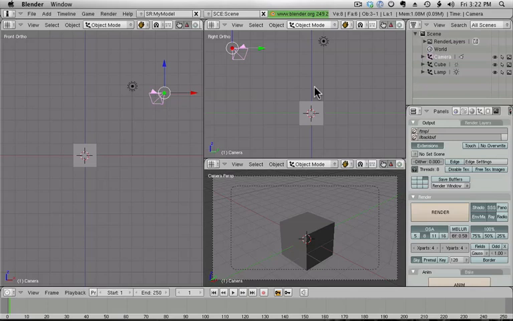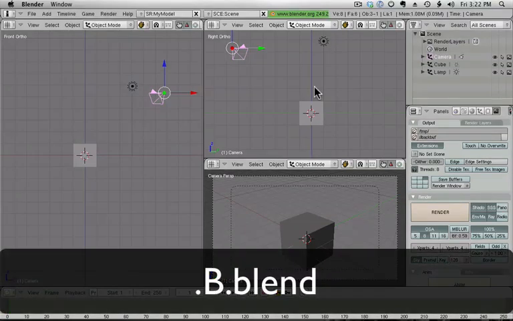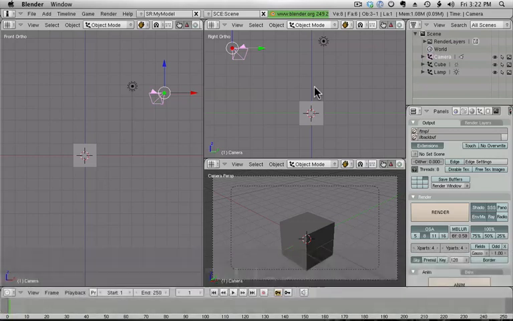Very simple. Blender saves the configuration in a file named .B.blend. Why is there a dot at the beginning? Because Blender was originally developed under Unix and Mac OS. The dot, the period at the beginning of the name, is a shorthand for making that file hidden.